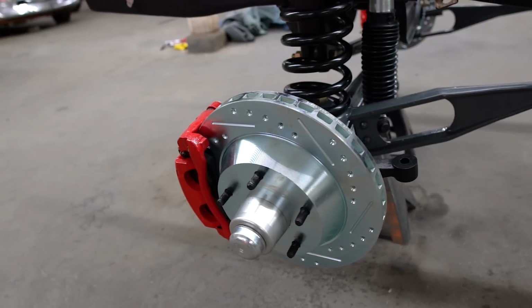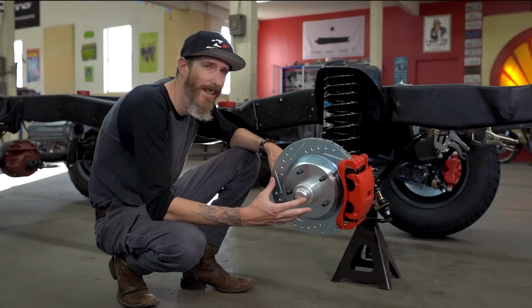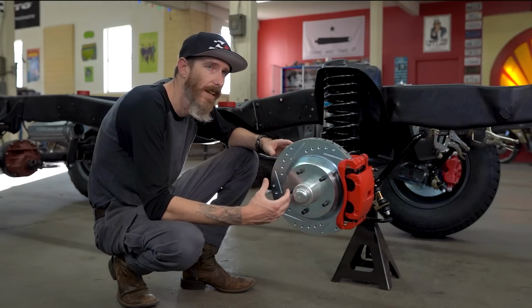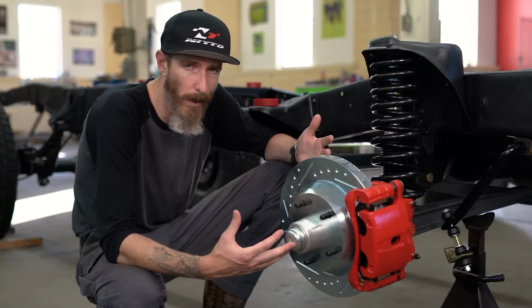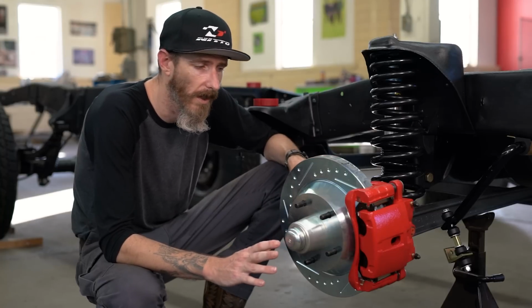This kit's from CPP. They actually offer a couple different kits. There's one kit that uses the existing spindle that is on the truck from the factory. That kit gives you 11-inch rotors and a single piston caliper. And then they got like the Wazoo kit, which is what I went for because I'm going for absolute beefcake on this truck. I don't want any shortcuts.